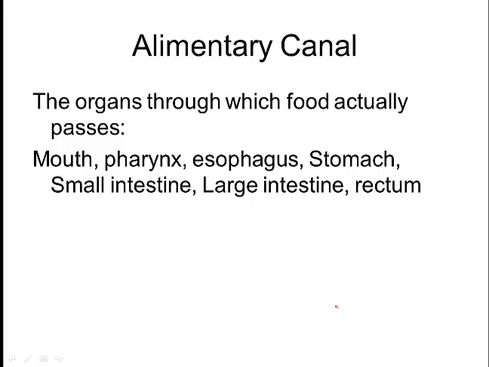small intestine, where it's going to get completely broken down and absorbed into your blood. Whatever is left goes to the large intestine. That's where water will be taken out, and that's where the feces are made. And then the rectum is where the feces are stored until you can get rid of all of your waste. So those are the organs to which the food is going to pass. So we're going to start by taking a look at those, and then we will take a look at the other organs that are involved in this process.